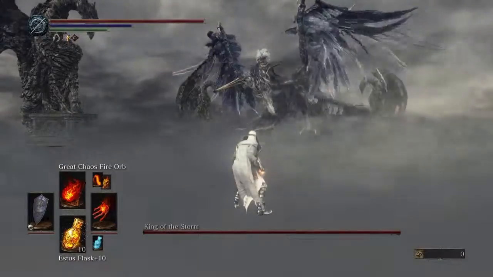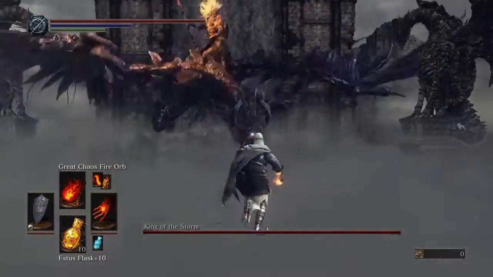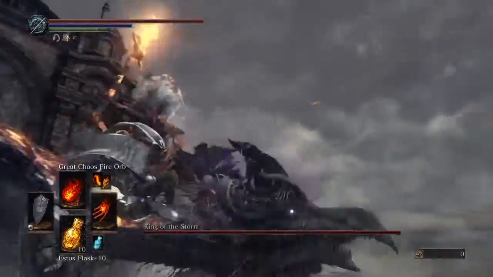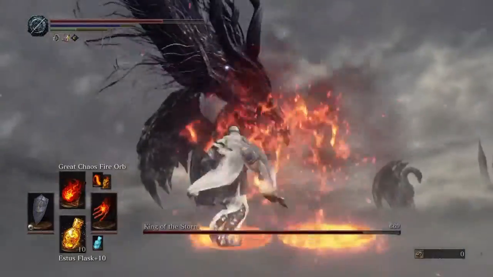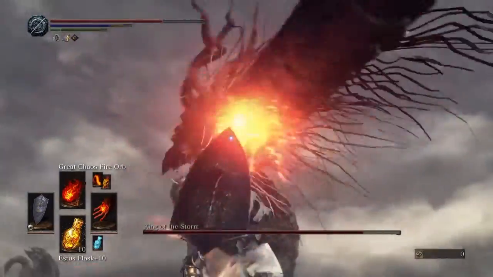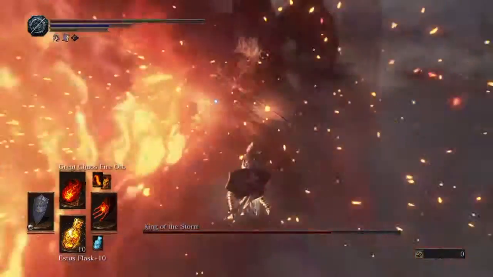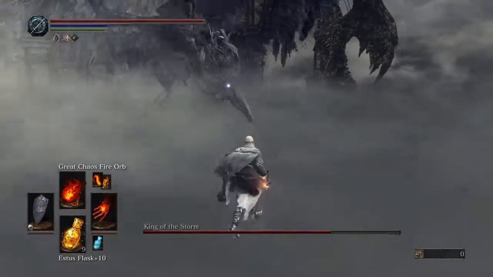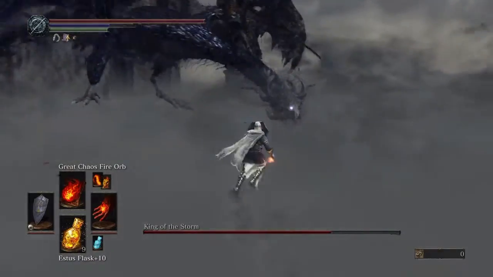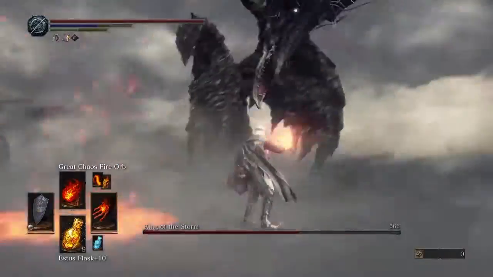Certainly as a knight, he killed me many times. Finally, I actually shamefully had to summon to get help. As a sorcerer, he was easy-ish. The dragon was easy. As a pyromancer, oops, he's kind of in the middle. It's not easy, but it's not that bad. The dragon's still quite easy.